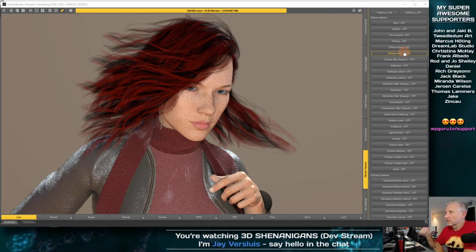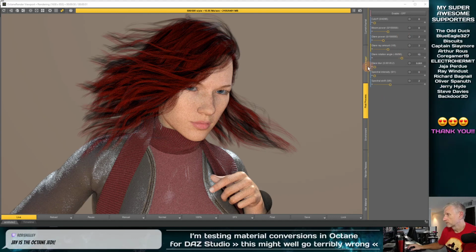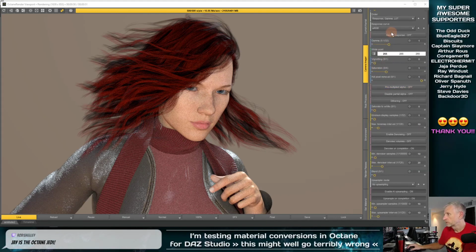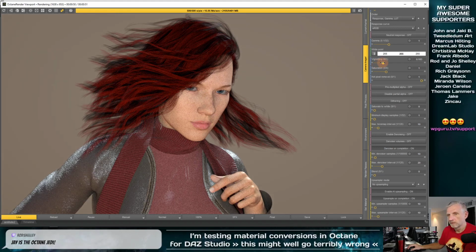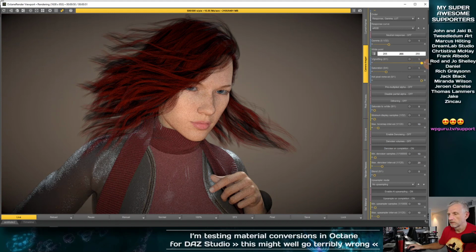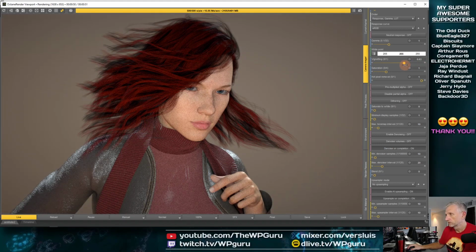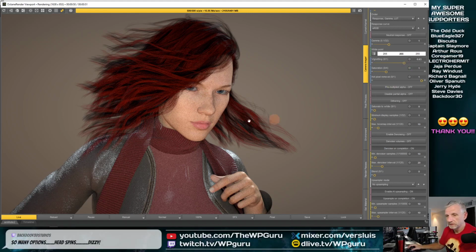Ah, yes, this is something else I've worked out. Post-process, or camera manager, here, there it was. We can put a little bit of vignetting around the image. That might be nice. That may be a bit too much, but just a little bit, so we don't have to do it in Photoshop. I like that. I mean, it doesn't matter. We can do it in Photoshop just the same. But I always like a little bit of vignetting.